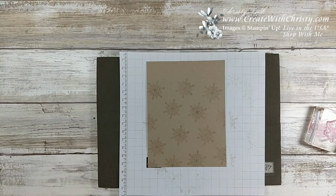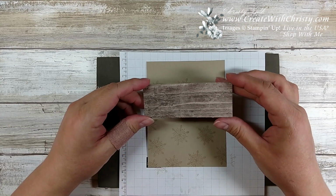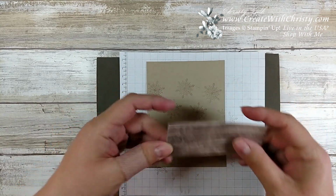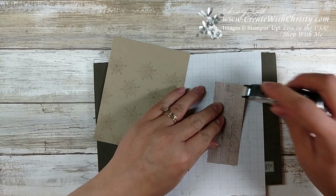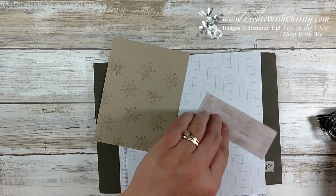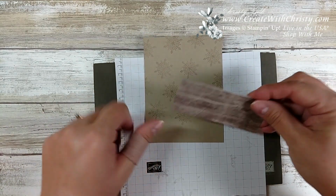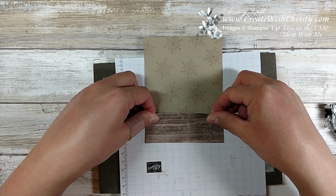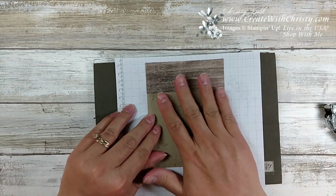And I'm going to get my piece of, this is the Wood Textured Designer Series paper. This is 4" by 1 1/2". Get my Snail out. Always forget to open that. There we go. And put it across the top. Sometimes I find it's easier to go upside down so that way I can tell if I definitely got it all the way to the top. There we go. Okay, so that's ready.